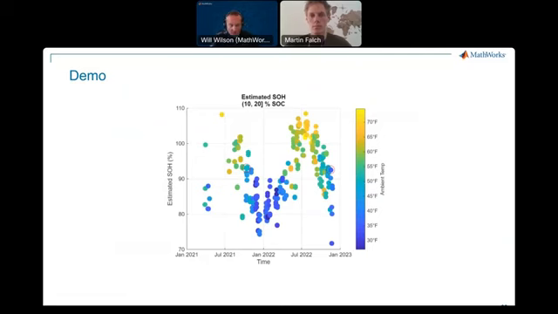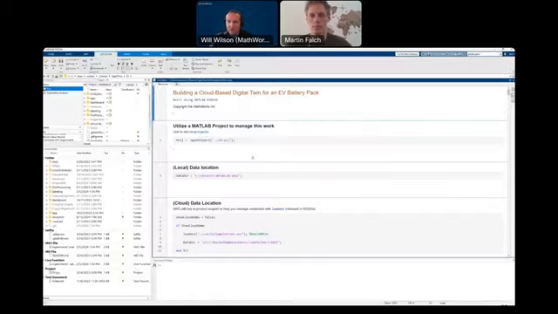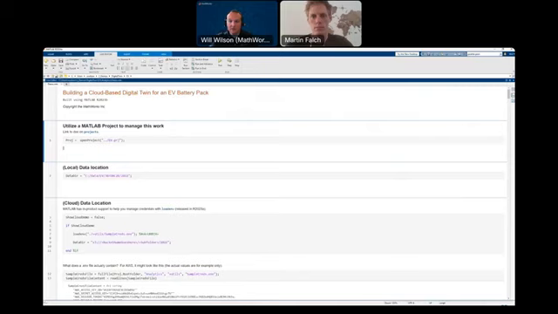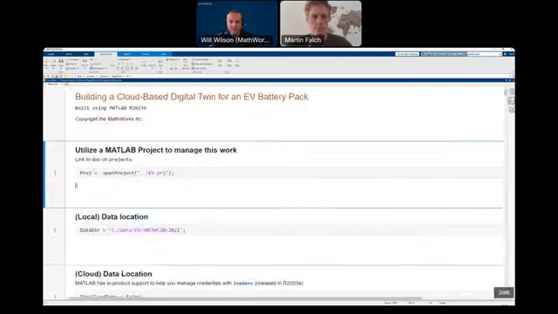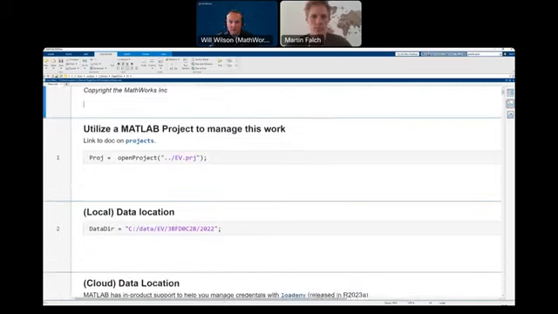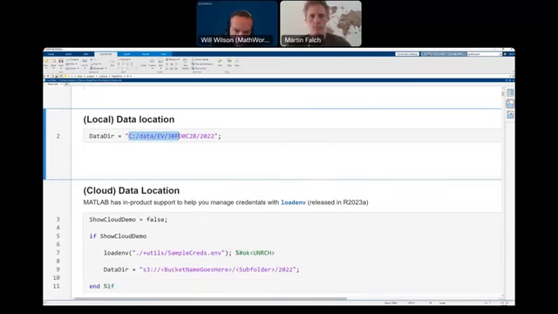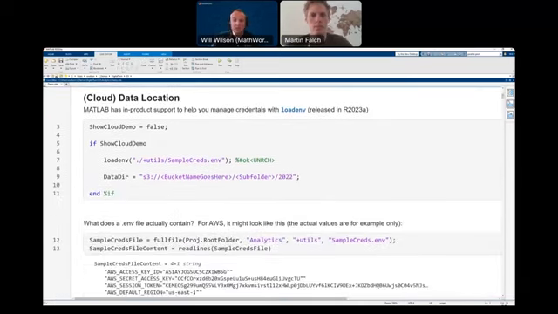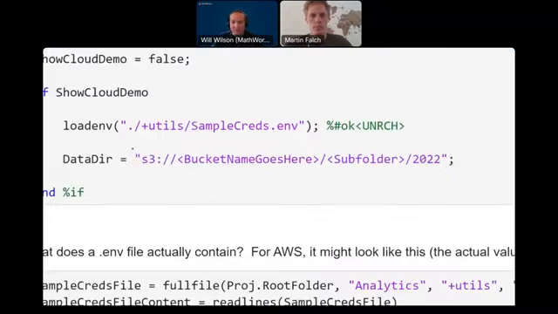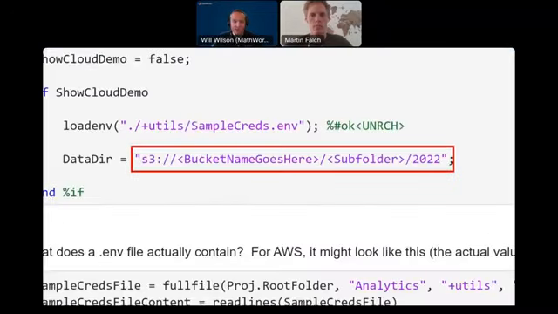All right, so let's hop over to MATLAB and take a look at how we actually did this. Here I'm going to be using a live script in MATLAB, and I'll walk through this as we go. I'm going to show data on my hard drive just for demo purposes, but there's no reason we couldn't have data in an S3 bucket here. If you have a fully qualified S3 URI, you could dial in directly to this. I could demo this from my local MATLAB client on my laptop to the cloud, or we could show MATLAB running on the cloud talking to the S3 bucket as well.